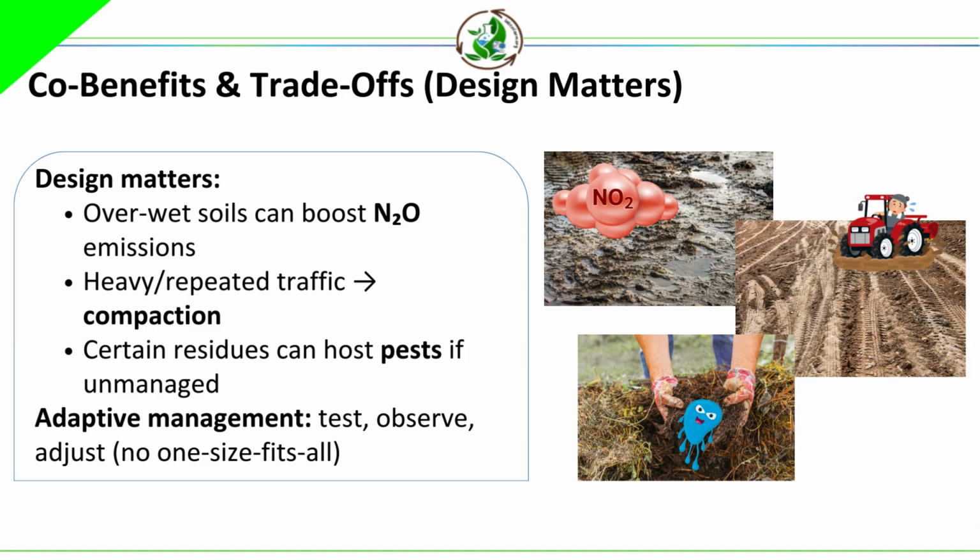The idea is adaptive management. Test, observe, and adjust. For instance, if composting leads to too much wetness and N2O, we might slow things down or aerate more. If compaction is an issue, switch to lighter machinery or no-till. Every farm or garden has different soil and climate, so we monitor and tweak. In practice, this means we keep an eye on soil conditions and are ready to change course, like adjusting a cake recipe if it didn't rise right.